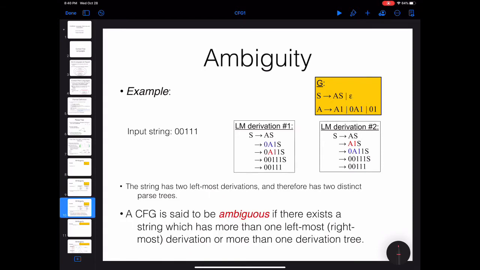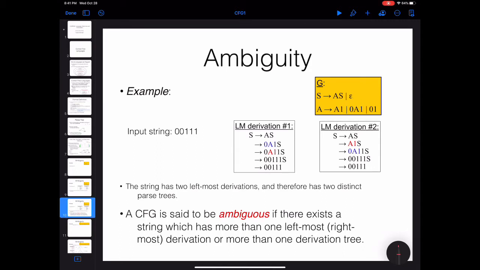And this ambiguity is going to be a property of the grammar. Sometimes the language is not ambiguous itself, but the grammar that you write for it is ambiguous. Exactly like the way that we write regular expressions for regular languages, the language was unique, but it is possible to write different regular expressions for that.